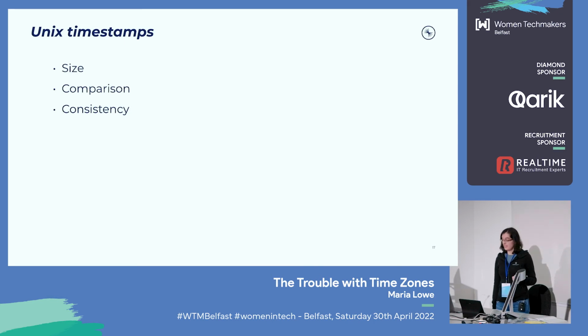Finally, consistency. As long as you're consistent in picking what your number represents, be it seconds or milliseconds, you won't have to worry about mixing string formats up. Not just in your API, but, for example, between multiple different user interfaces. You could have both a website and a mobile app, and if you're using strings, you'll have to store exactly what string format you're using in both of these places, and if you make a typo in either of them, then suddenly your strings aren't formatted properly in that place. Oops.